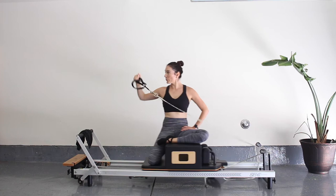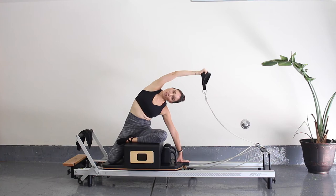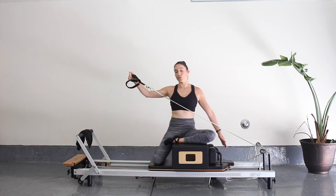We're gonna place our left arm down onto the headrest as we reach that arm up and over so we get that nice little mermaid stretch or lateral stretch for that right side. And then stack the spine and come on up. So draw that sword, extend, reaching up towards the ceiling as that left hand comes down, pull the shoulders back, and get that nice lateral flexion of the spine. So it should really open up that right side.